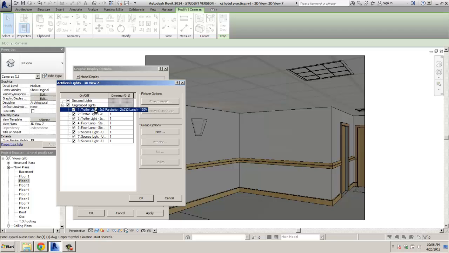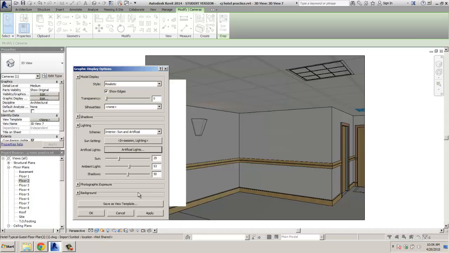Pull it up, but it's probably just going to open it up as an editable file. So we've got sun and artificial.